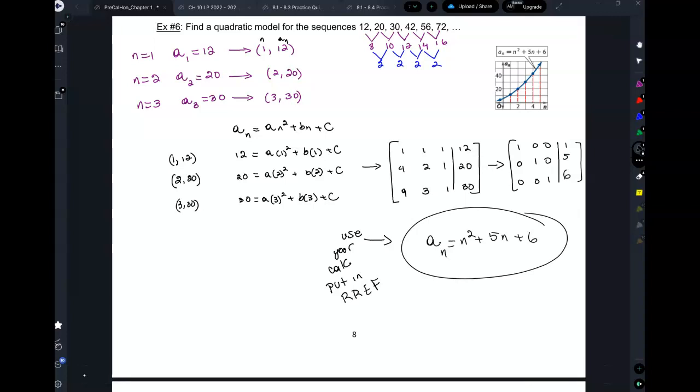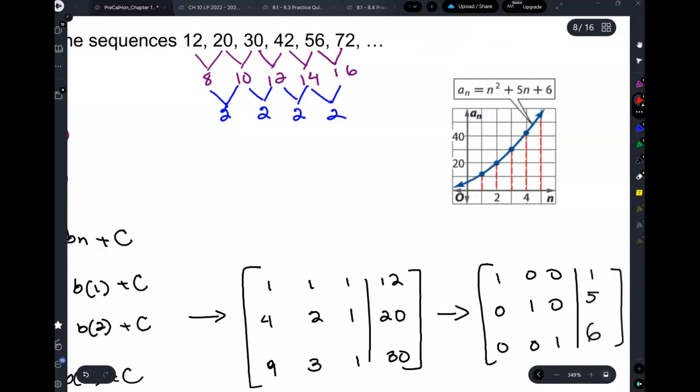So now, wouldn't you know it? That's exactly what's graphed for you here. That's the equation. But what is the significance of that equation? When you graph it, when n is 1, a sub n is 12. When n is 2, we got 20. When n is 3, we get 30. When n is 4, we get this. What is the benefit? We have the first 5 numbers, but now you can extrapolate this and get any number, the 57,254th number if you wanted to.